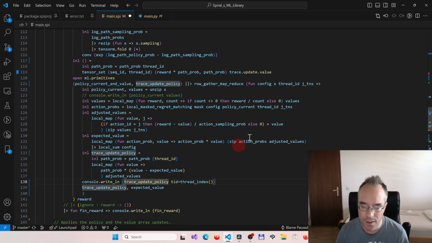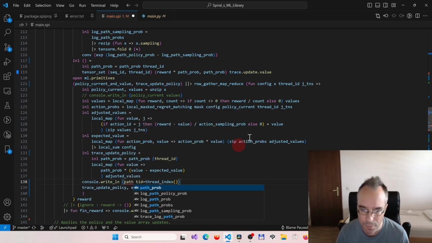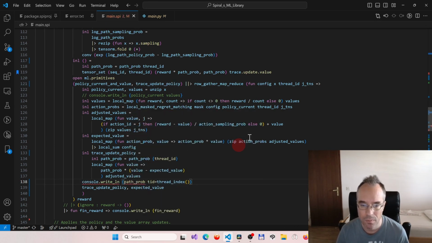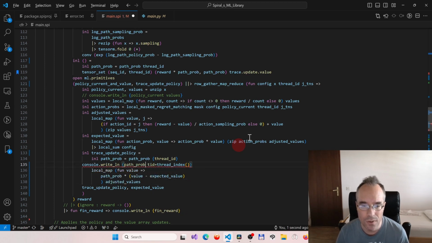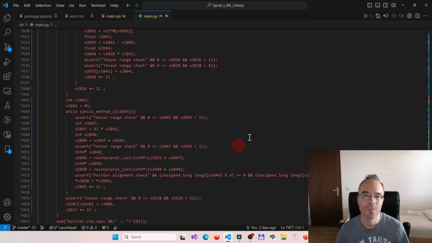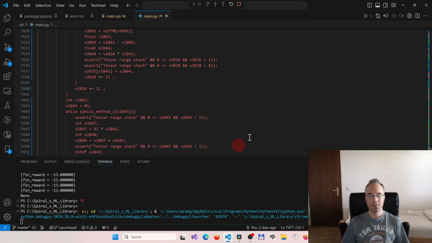Trace update policy. What about just the path probability? It's not here, but let's see what comes out of this. This should be multiplied by 3 on every step, I think.